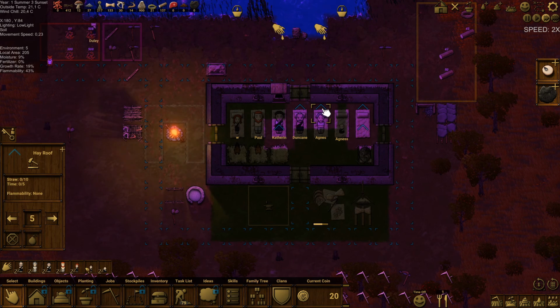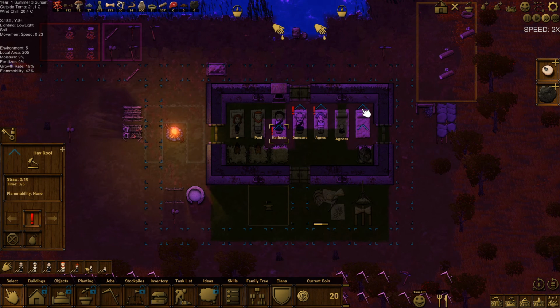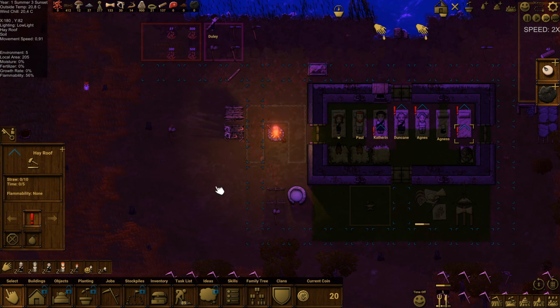We might want to just set this to priority for a moment, just to make sure we're actually building this. Because for some reason they like building everything else as well. Which is fine to some extent, but we do want to make sure we're actually prioritizing some of the other things as well. Now let's jump to the next day.